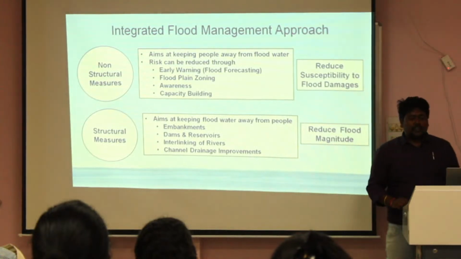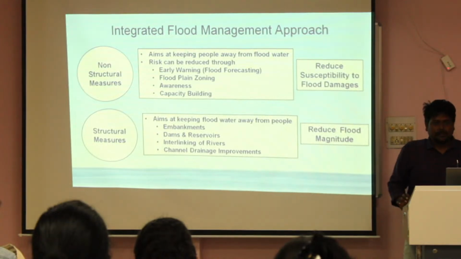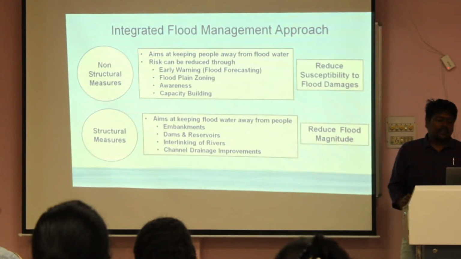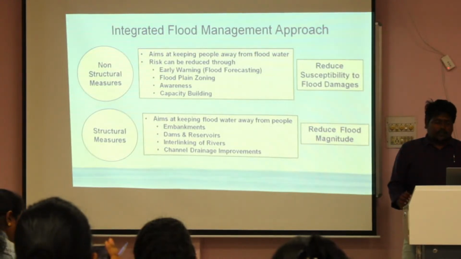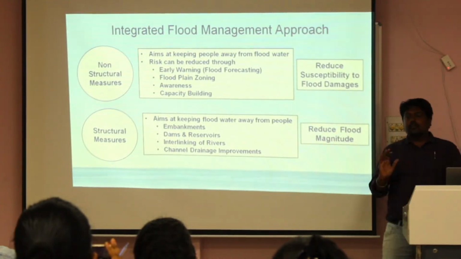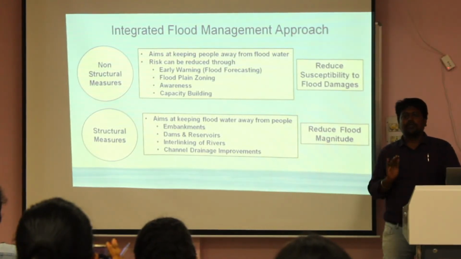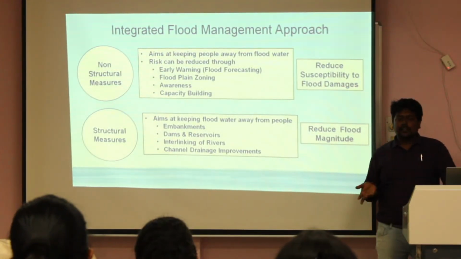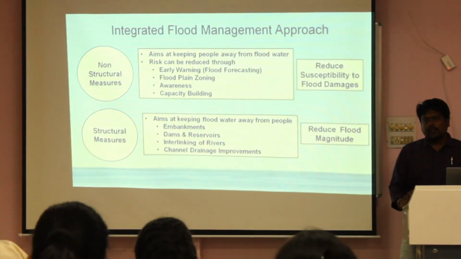So, for the non-structural measures, we will focus on the first point, the early warning. We have to develop the early warning system, and for that, water forecasting is one of them. So that we can reduce the mitigation. That would not be a loss of time. The other things are damaging and construction that will be focused on all.